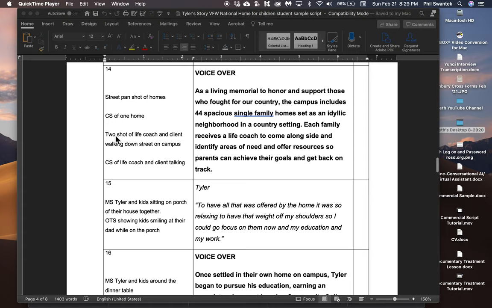And another, and this is a sequence, meaning it's the same subjects. This is a two shot, and then this goes to a close-up. I think it's an over-the-shoulder shot. This is my actual script that I used, not just a sample. So I have an editor, and he knows a lot of things, so I didn't have to put some of the little specifics that you guys have to. So this would be a close-up over the shoulder of the life coaching client talking. Whatever I'm talking about here, I'm trying to show right here.